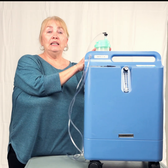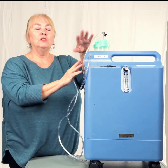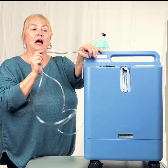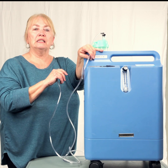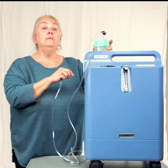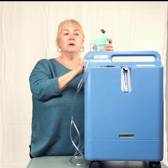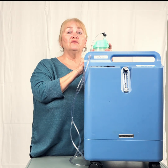This is adding humidification, just some moisture. It is okay to go ahead and use it this way. A lot of people do. There's nothing wrong with this. And then you can call us and say, I have a problem. Most of the time you have an extra water bottle that you can put together. And then everything works just fine.